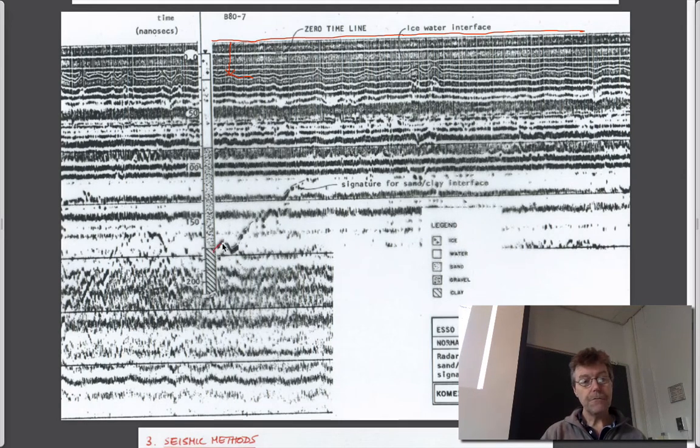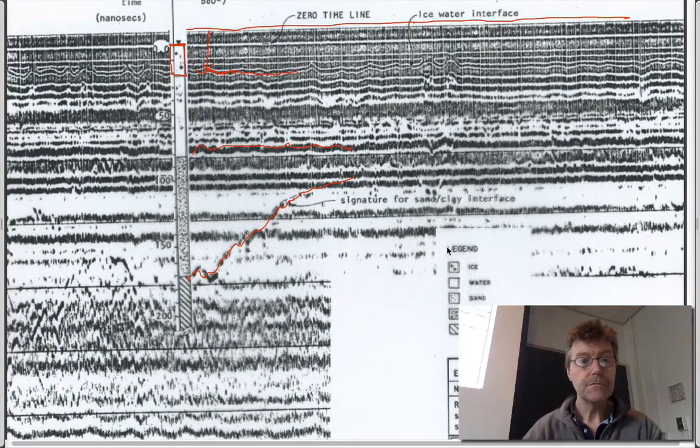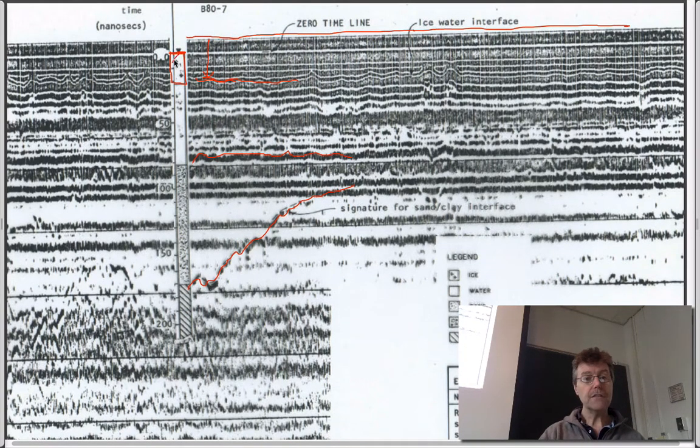And so you see some reflectors here, which represent some kind of interface. You see some kind of reflector here. You have to interpret it in some way. And you see, maybe with the eye of faith, a reflector here. You have a drill hole that goes through here. And that drill hole, the legend is here, perhaps you can't see the legend so well. I'm pretty sure the drill hole is river ice at this point, then water in this length, I think sand on the bed of the river, and I think this is permafrost right here, that came out of the borehole.